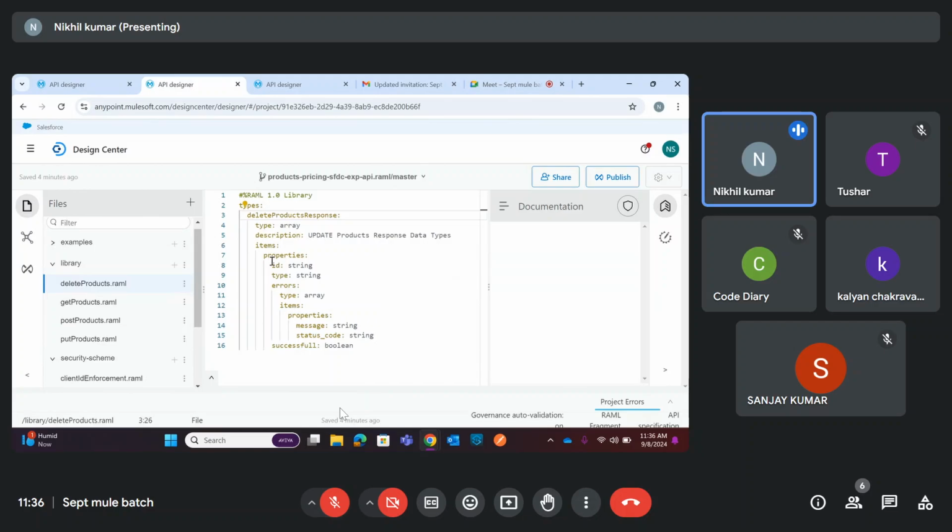Actually, what would happen when you are writing? Suppose you have written item. After that, some suggestions would come, as Pankudi was telling. You just need to select it from this dialog box. Sometimes it comes, sometimes maybe it won't. It totally depends on the practice you do. When you do it, you will get to know what exactly to write after this.